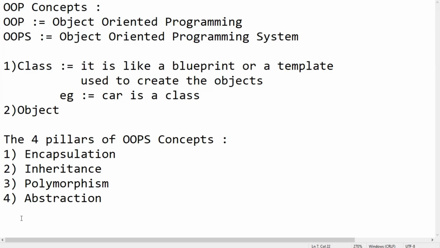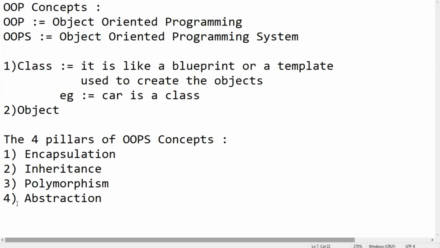If I just say a car, it is a generic word, like a blueprint or a template. But when I say Hyundai car or Tata car or Nano car or Honda City car, then you are referring to a particular object.